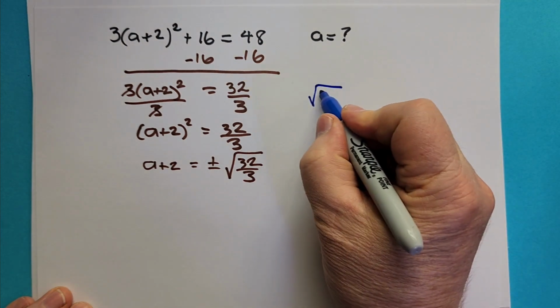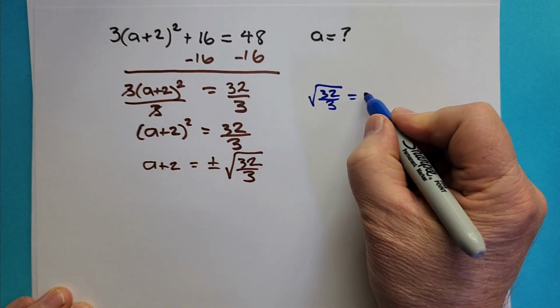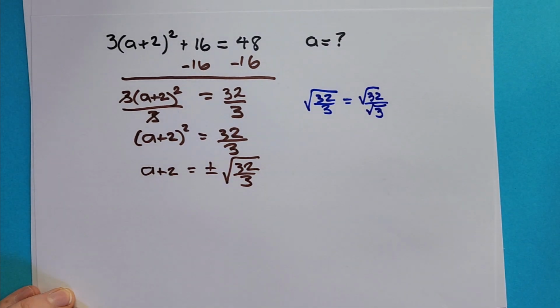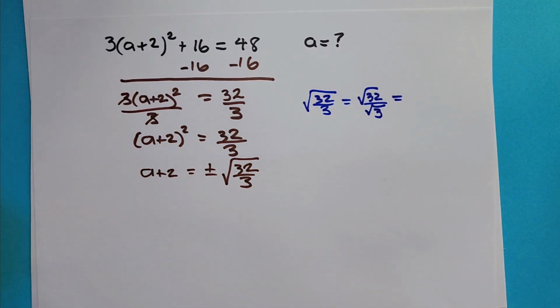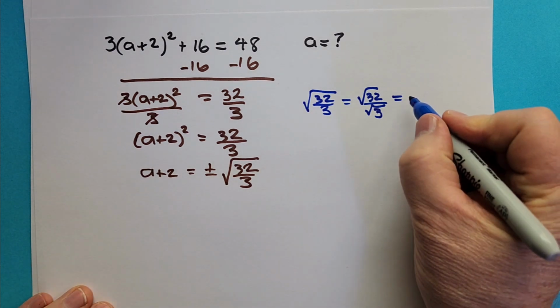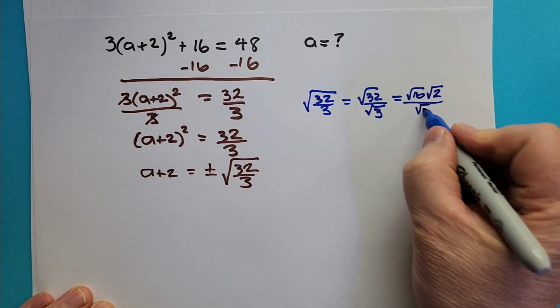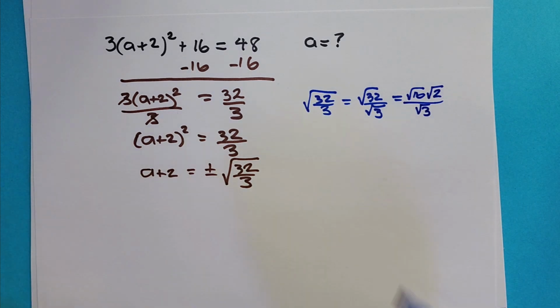So we're looking at the square root of 32 thirds. I'm going to take the square root of the top and the bottom separately. So we will rationalize, but also at the same time, I'm noticing that the 32 is divisible by a perfect square. 32 is 16 times 2. So therefore, we can actually factor out the square root of 16, and then we get the square root of 2, and then it's still over the square root of 3. And we'll be able to take the square root of that 16 and just get 4 out of that. So even though 32 is not a perfect square, it is divisible by a perfect square, and that helps us in the long run.